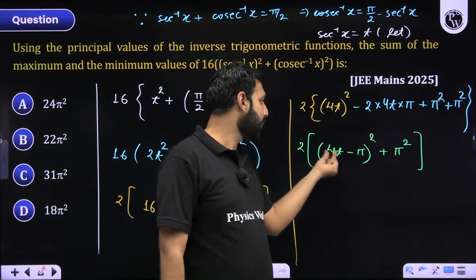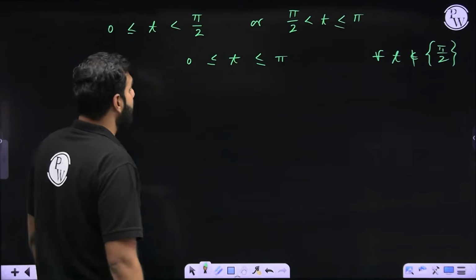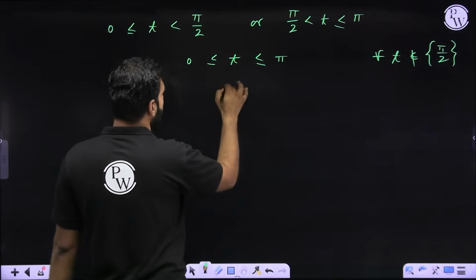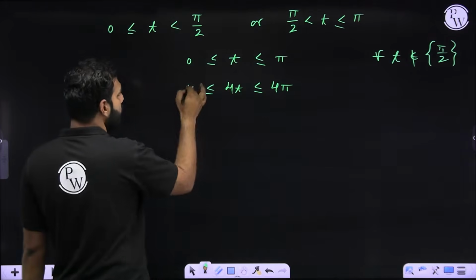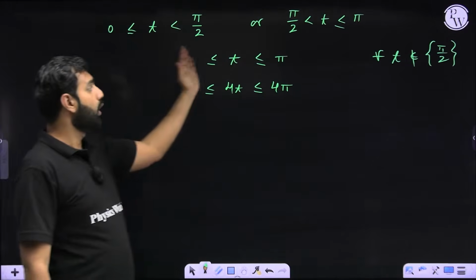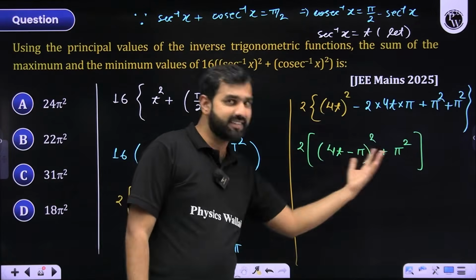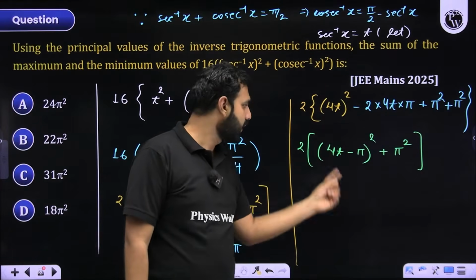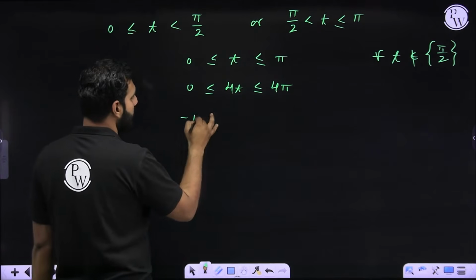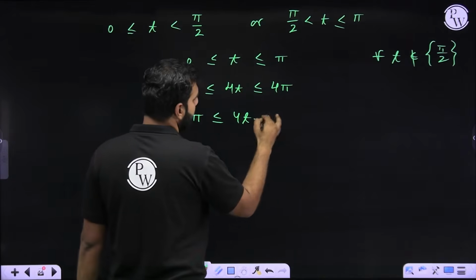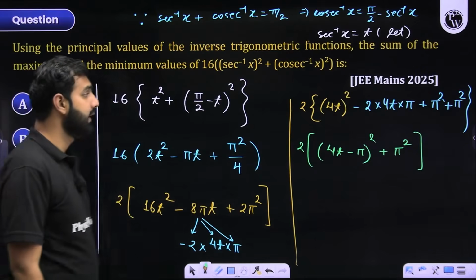Now, can you say something about 4t? Yes, we can. So what is going to be the value of 4t? I need to multiply both the sides by 4. So 4t, it will give you 4 pi and 4 into 0 is 0. I hope you are comfortably understanding it. I have multiplied all the sides by 4. This is something you can generalize by yourself as well through your intuition. But at this stage, I'm giving you more clarity through a very basic approach. 4t minus pi. So now I need to have a minus pi. So I'm subtracting pi from all the three sides. So it is minus pi, then it is 4t minus pi, and this is 4 pi minus pi, which is 3 pi. Are you getting this part very clearly, students? Now what do we have next? I need to square it.